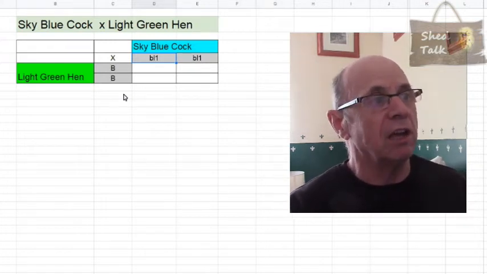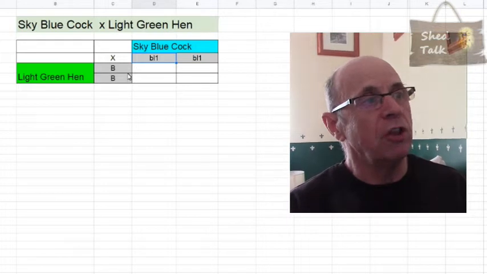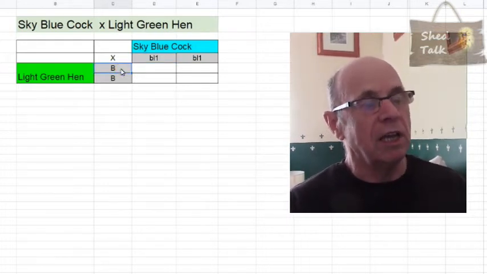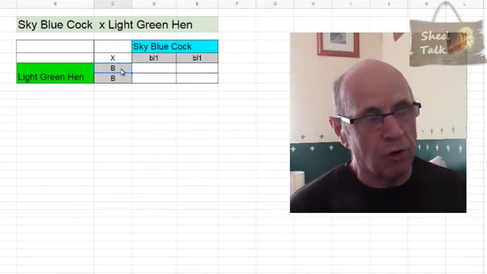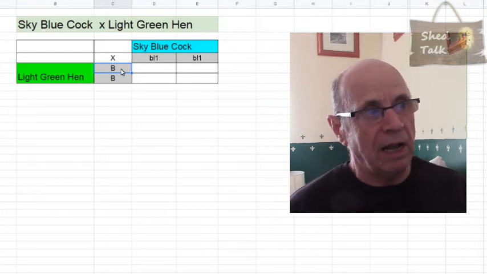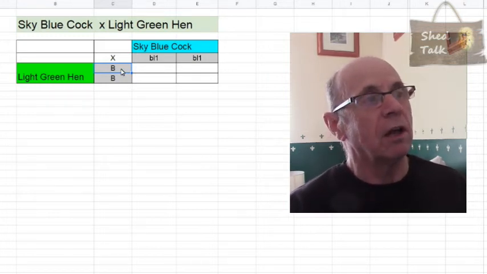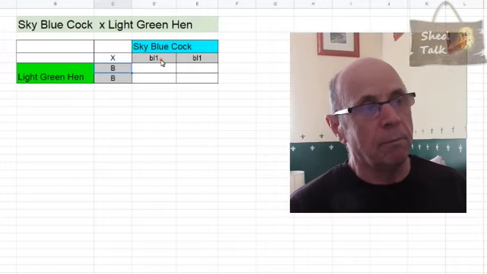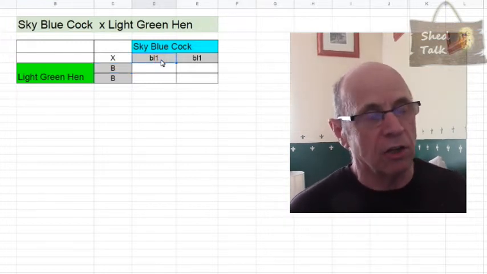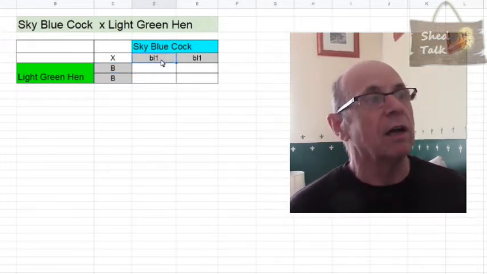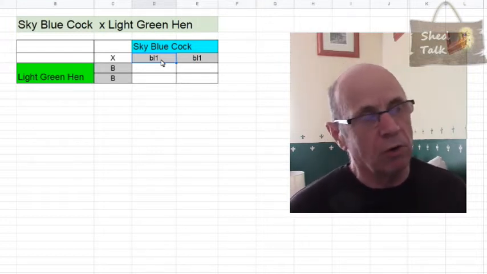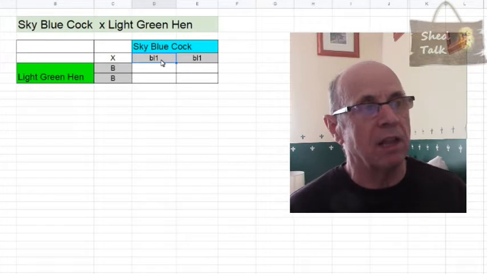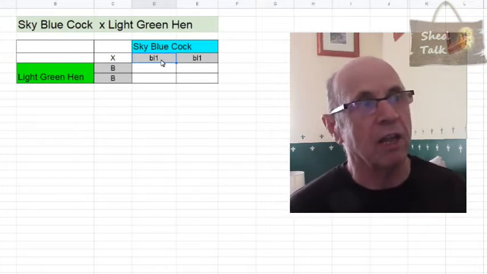So you can see here that the unmutated wild type gene, the B, is in uppercase, a capital B. That means that's the dominant allele, and the sky blue, which contains the two mutated alleles, BL1, is recessive. So dominant is in a capital, recessive tends to be placed in lowercase.